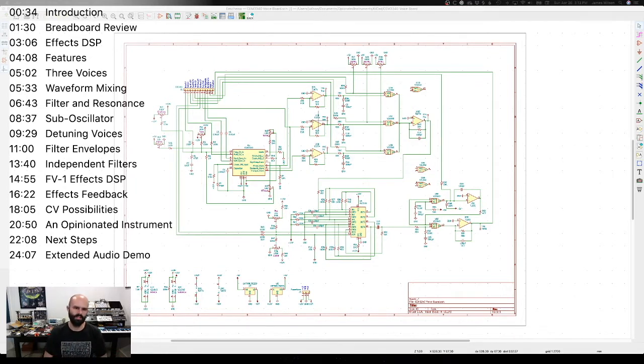The idea is to make it an opinionated device that is designed for one thing, and that is to be a really great bass synthesizer, but then to allow for the extension of that beyond that simple control surface, or relatively simple control surface, there'll still be a bunch of knobs. But to allow that extension by either plugging in modular gear to provide those control voltages, or using MIDI to map in your faders and sliders on your favorite controller, or your automation via a DAW, or your MPC workstation, whatever you want to do. All right, lots of possibilities. So I'm super excited about this.